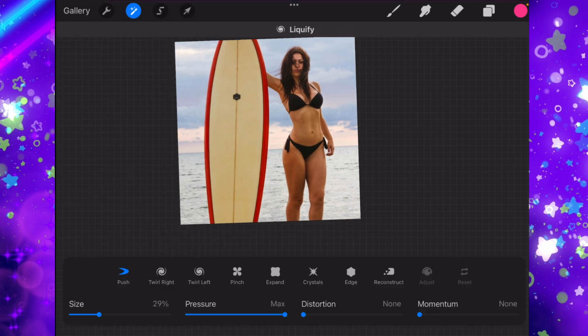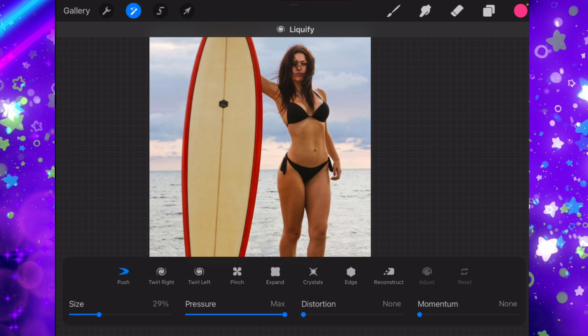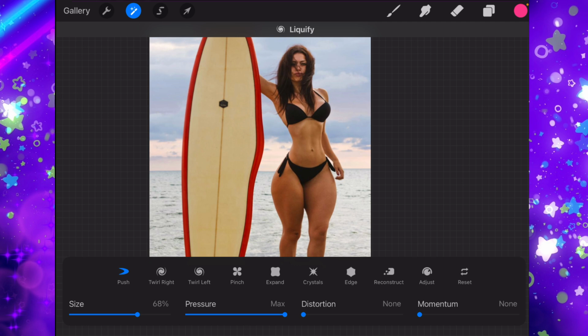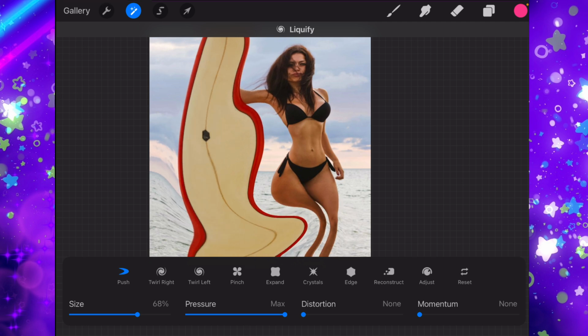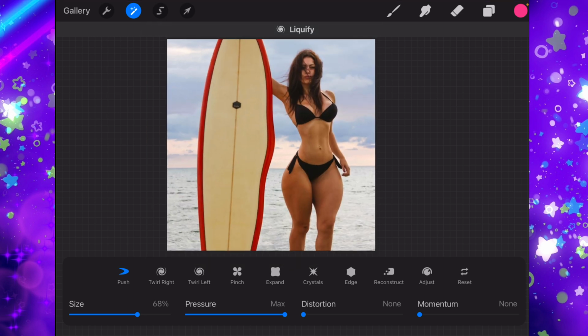Now, I'm not condoning anybody do this, but if you're out there doing this and paying monthly just for that feature, let me just show you that you can do the same thing in Procreate. Of course, your background is going to be warped, so watch out for that. But I'm just saying, you can do anything in Procreate. Again, I don't think she needs this. I don't think anybody needs this. But you do with your photos what you want.